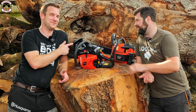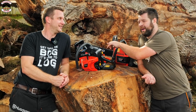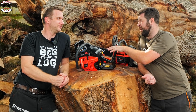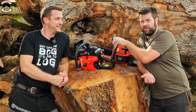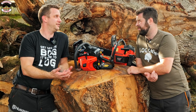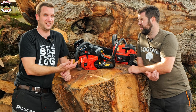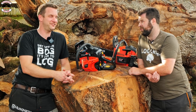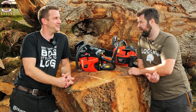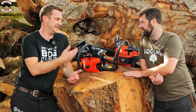And we did both notice one really negative thing about this saw. When it comes to cheap products, the safety side of things is paramount. It is. And we did find with this one, the chain brake kept catching and popping itself on, which is designed to do that. Chain brakes are designed, if something happens suddenly that you're not expecting, to come on. That chain brake came on probably five, almost six times while I was using it. Wasn't it? Yeah, it was too sensitive. And it takes a little bit more to warm up that saw than it did on the other one.